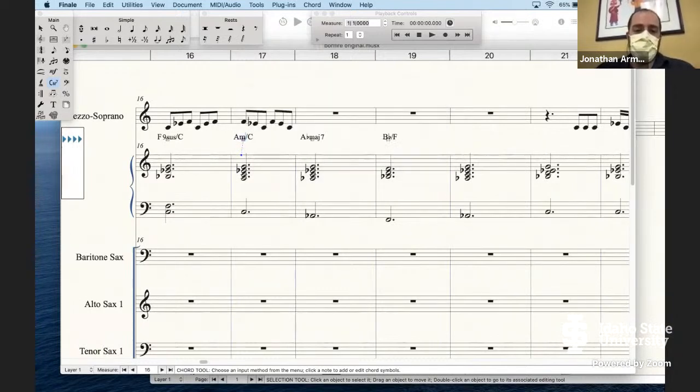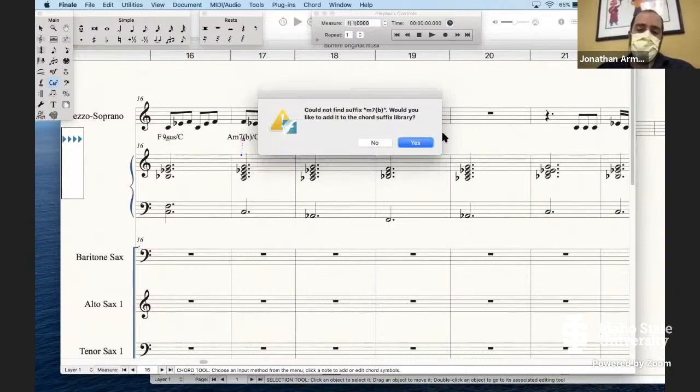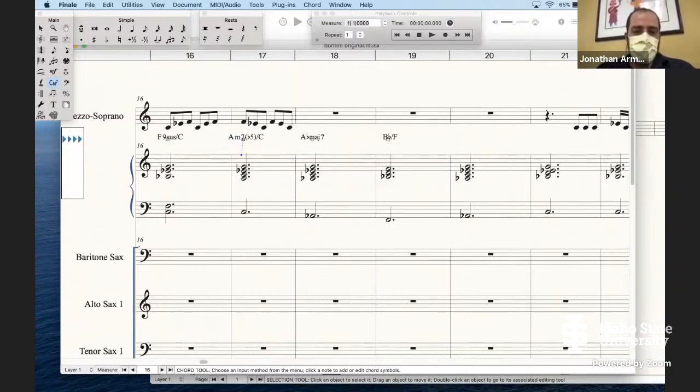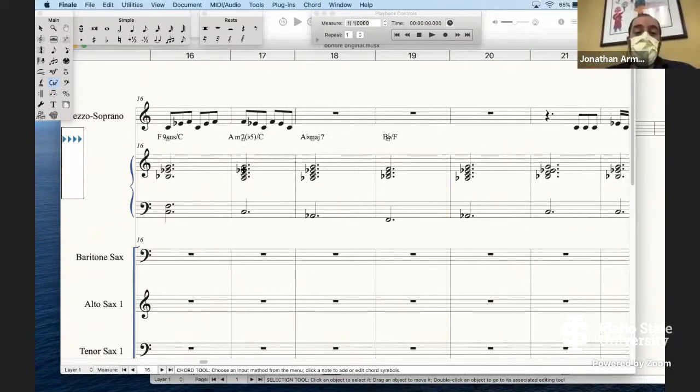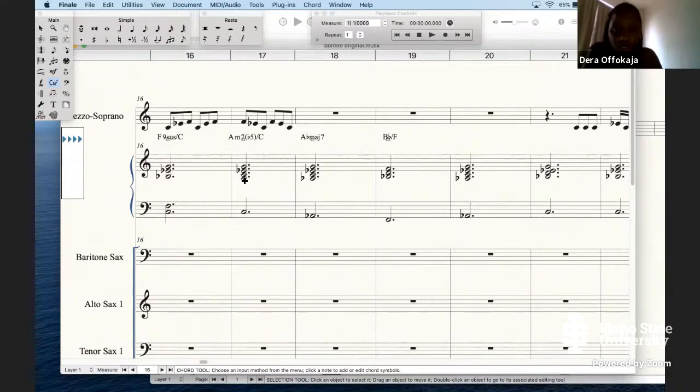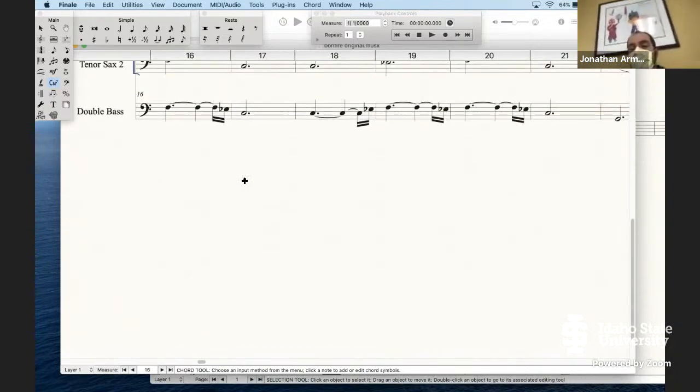Oh, fine. We'll do it your way. Minor 7. Oh, oops, sorry. My brain is scattered. Because it's an A natural. That was my bad. So that's A minor 7 flat 5 over a C. Oh, sorry, I meant a flat. I think I meant an E flat. Either way, you can work this out. Did you mean an A flat? Yes, it's fine. I will fix the chords. Anyways, put chords in, and then put all those chords into the bass part too.